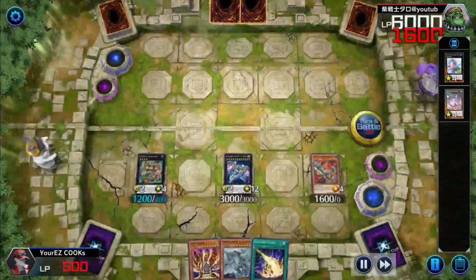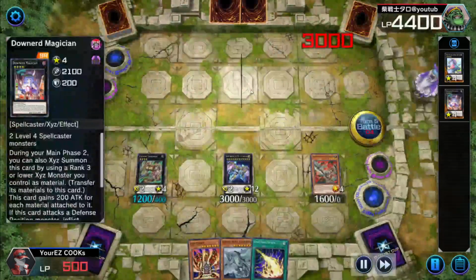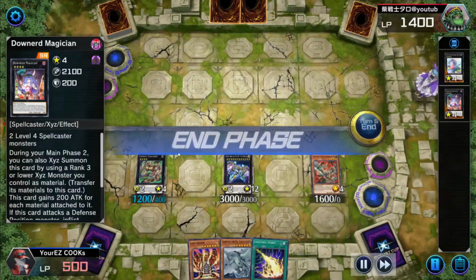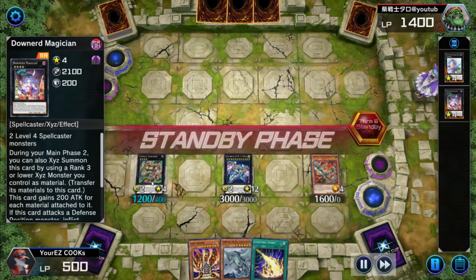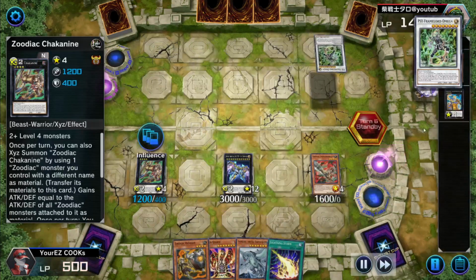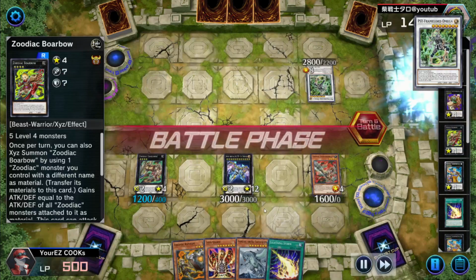One thing I will point out is at the time I was playing Down Nerd Magician, and Down Nerd, you literally can't go into it because I did not realize that it had to be a rank 3 or lower Exceed monster. So I just ended up putting in another Zodiac monster.